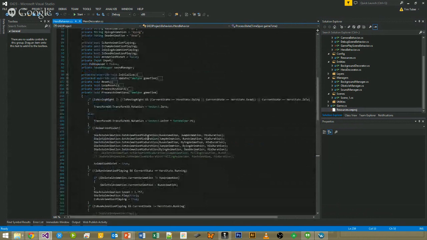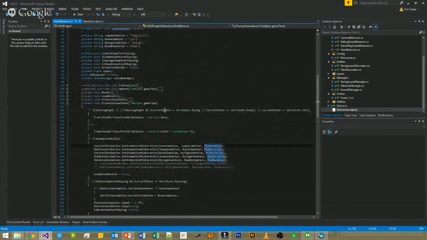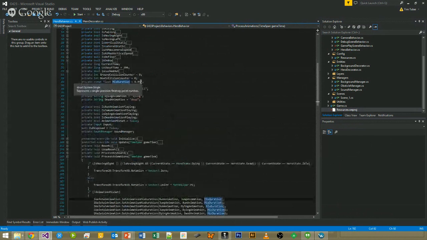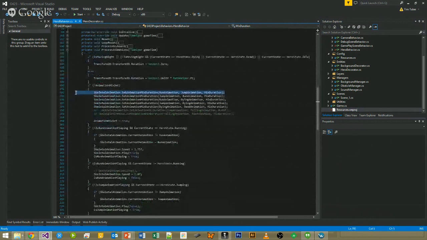We have part of our loop here, which is process animations. And this is where I just go in and do state evaluations. Where are you? What are you going to? What are you coming from? And then first time around, I go in and I set my mix durations between all my different animations. So I know that if I'm going from run to jump, I've got like a 0.05 seconds overlap between the two. And then these mix durations can be redefined on the fly. So if you ever need something that just doesn't seem right or doesn't line up right, you can always go back and tweak that.